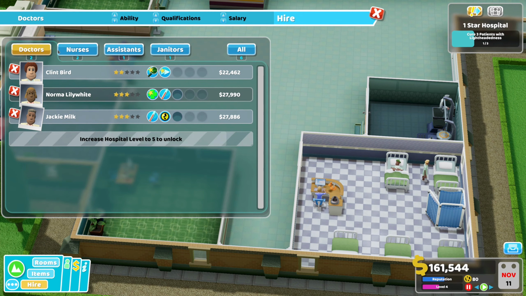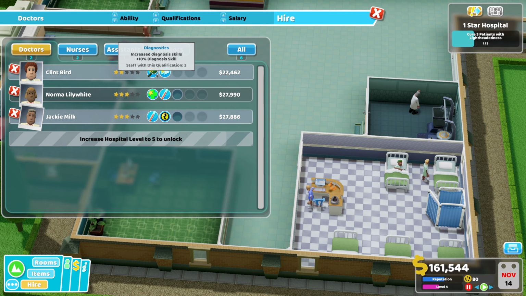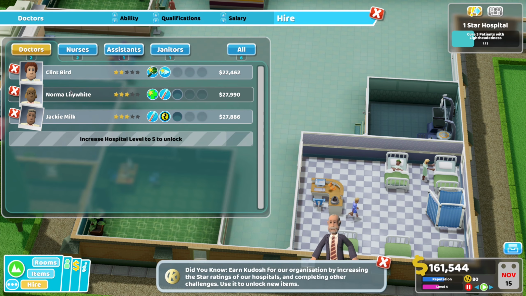Let's see. We've got 2 doctors. General practice. Stamina training. Energy trains at a reduced rate. That's good. Treatment. General practice. Diagnosis. Motivation. Let's get you in there.